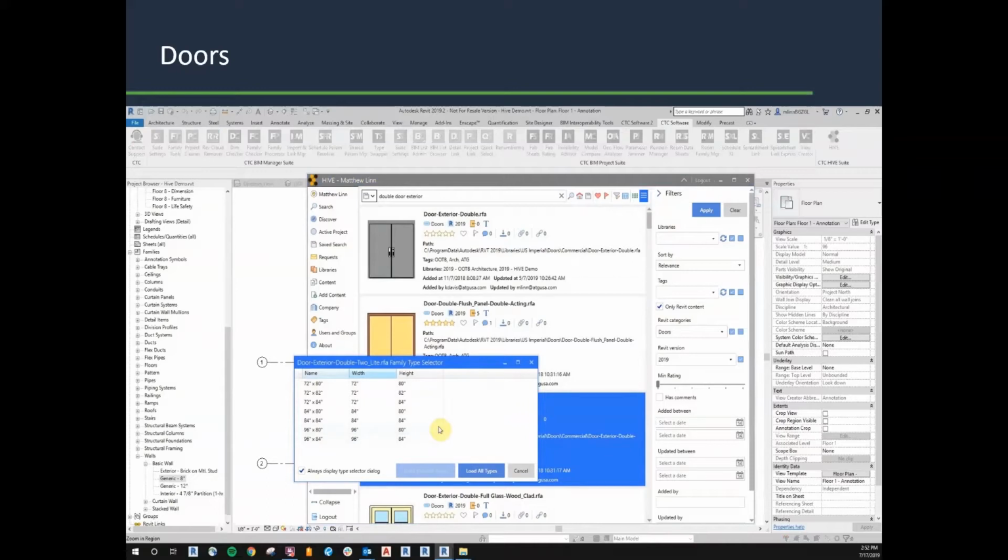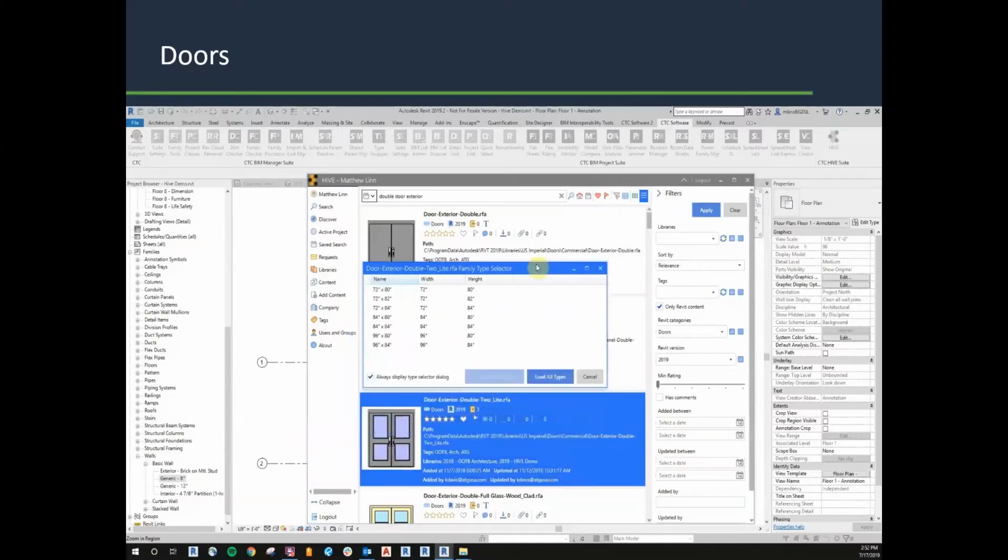So if there's lots of types of a family, and I would recommend if you were putting these together, creating types of families, if you do more than 5 types of a family, you might look at authoring a content library like this. There's some processes for doing that inside of Excel. But you don't want to load all of those family types. You want to be able to choose which ones out of the library that you want. And that keeps you from having to purge out the unused ones later. And in fact, you can actually see a T icon that appears underneath some of these families, indicating that it does have a type catalog associated with it.